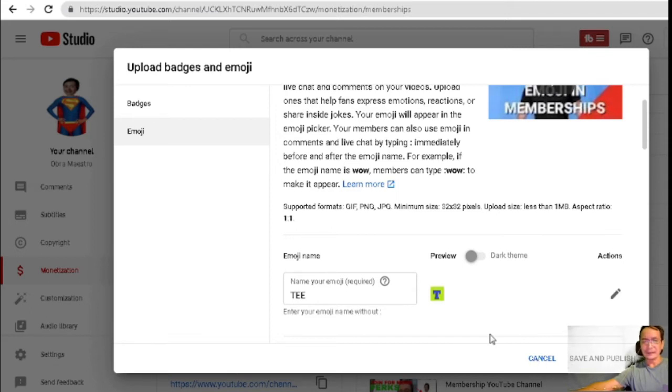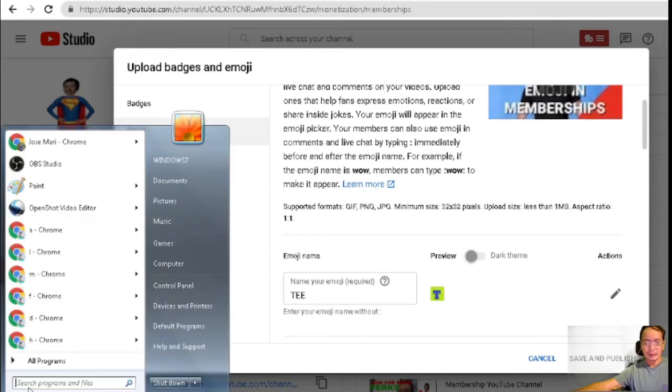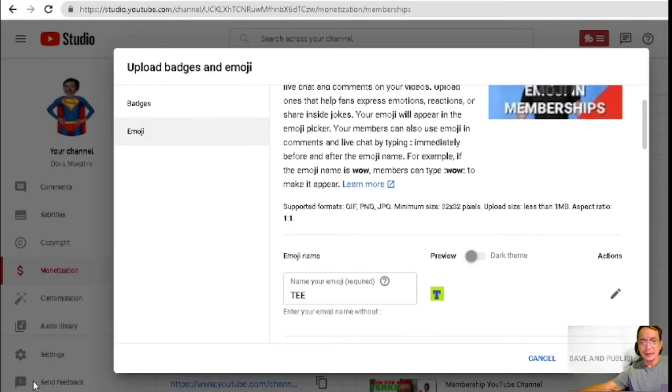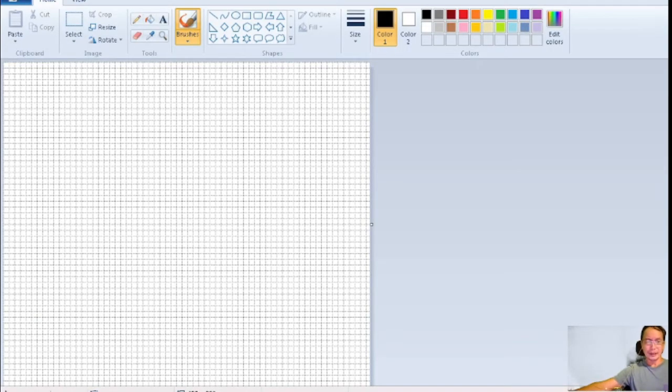So cancel. Then, to make this emoji, I just go to Paint, guys. I'm just using a simple tool. This is the Paint. Just type Paint from your desktop browser, and then you can see here the Paint tools.